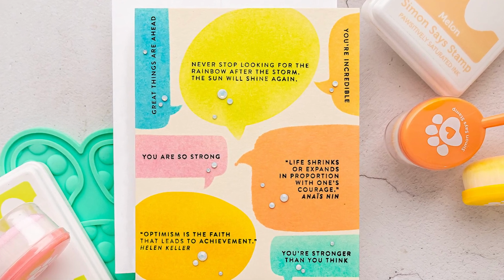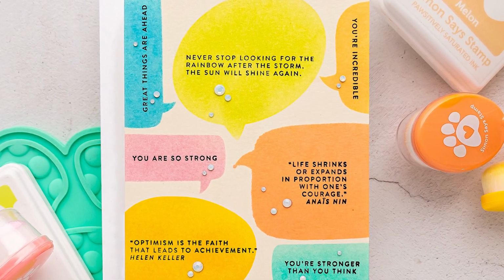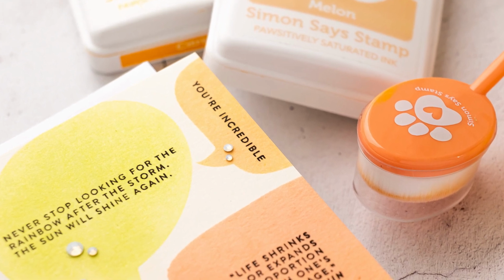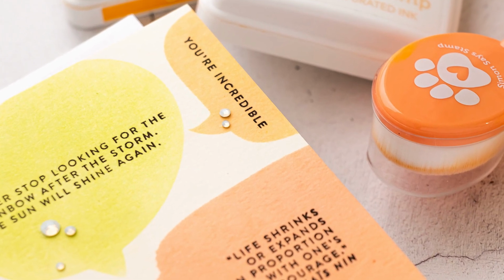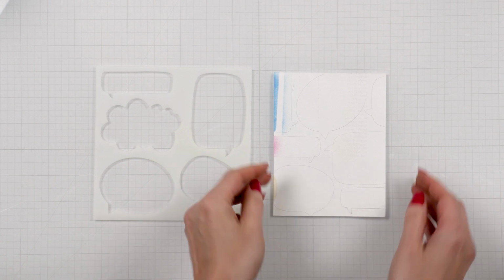In today's video, I'm sharing a one-layer ink-blended speech bubbles design. My card is an encouragement one, but this design works well for loads of different occasions and messages. The star of the show today is the speech bubbles stencil from Simon. I love mine. Here I used it to sketch out a speech bubbles background on an A2 card.